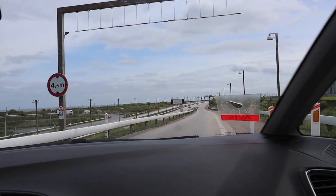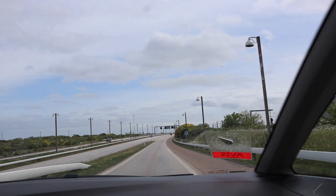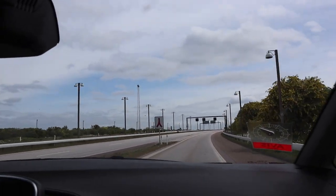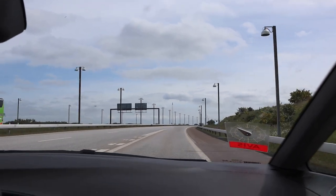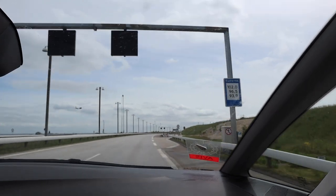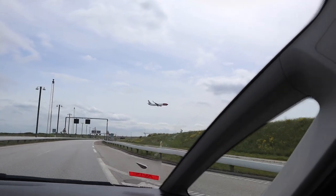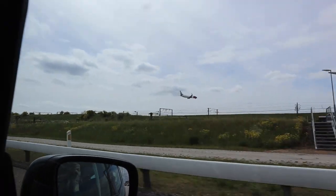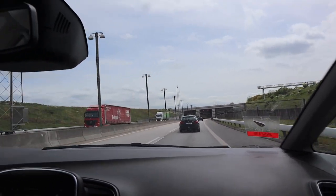Here we go — Bridgey widgy! Is it the tunnel first? I think it's the tunnel first. Speed camera. Alright, 110 limit, cops over there as well. Oh, it would be cool to go over at night time. We're going over the — we're not sure how to pronounce it — but the Øresund. A plane is landing in front of us, so that's why there's a tunnel on this side because of the planes. There's a big plane. Alright, tunnel now — we're being overtaken because we're going slow and we're doing 108 kilometres.